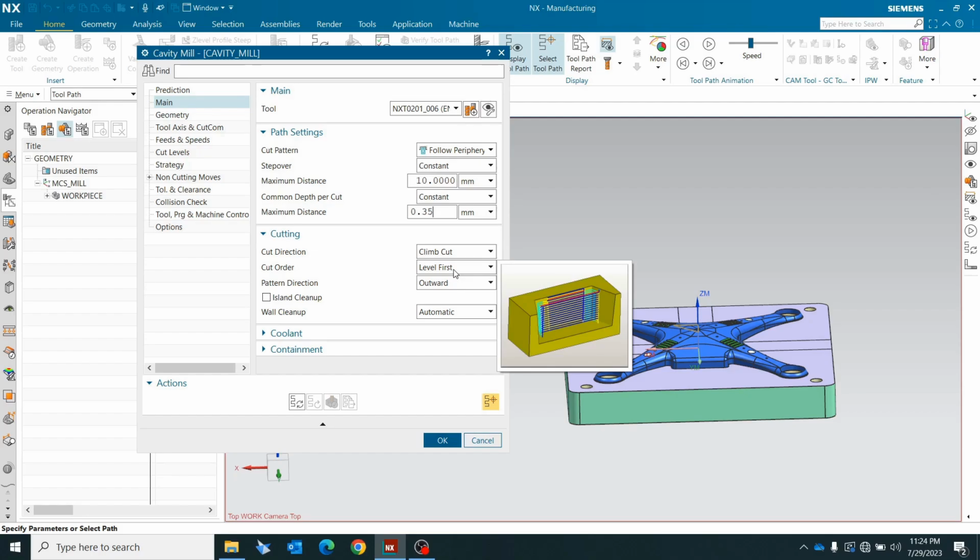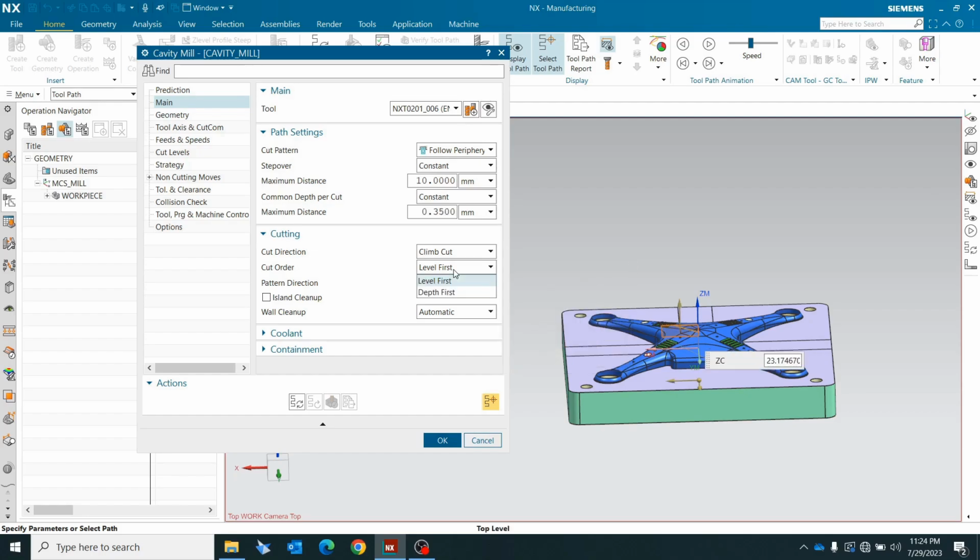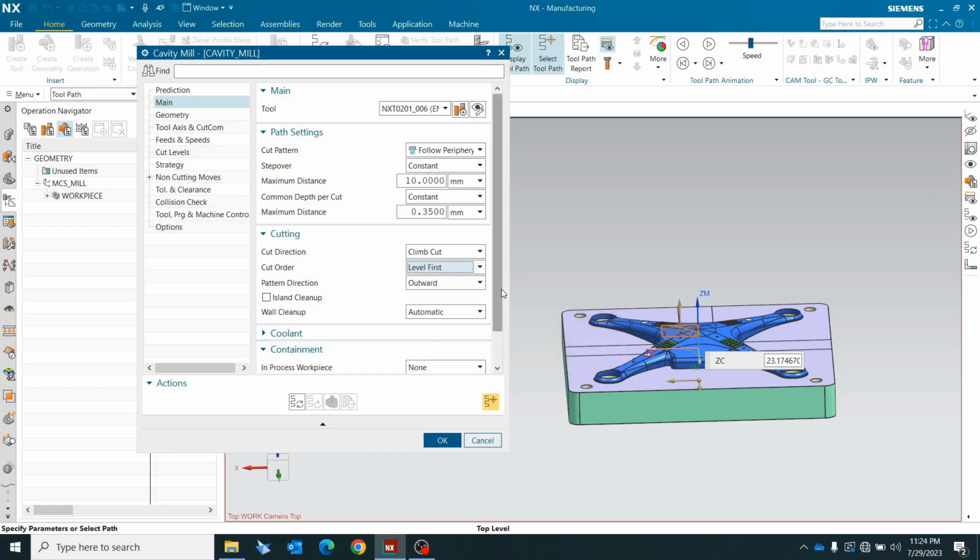If I keep level first, then every pass maintains the same level. Here it is removing, and again it is going to the other region, there also it is removing. If you keep depth first, it will go up to the depth in one region and again go to the next region. So here I will keep level first. As we have considered a solid block, for roughing you may keep this or that, it depends on the need.